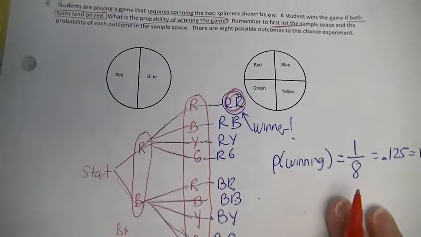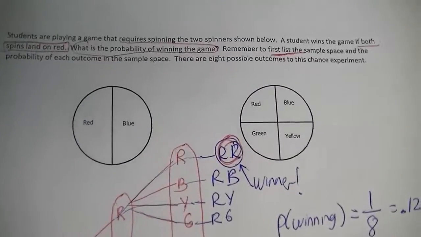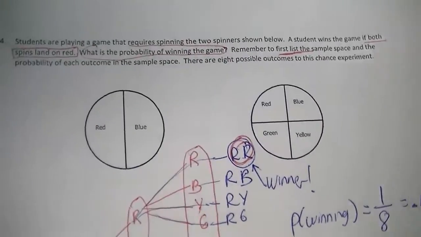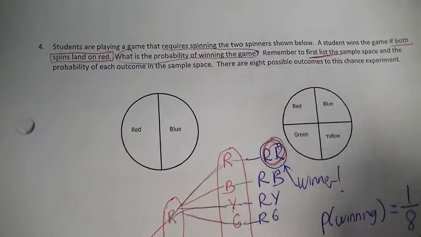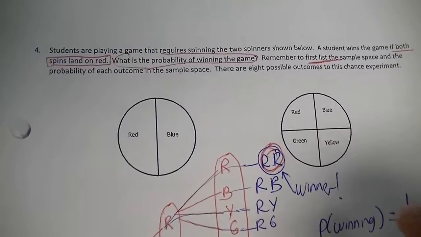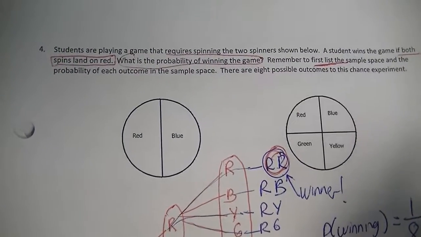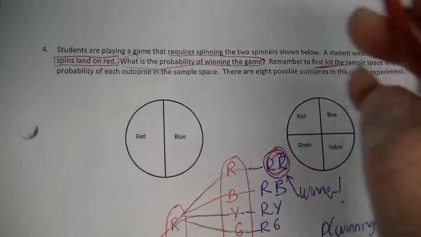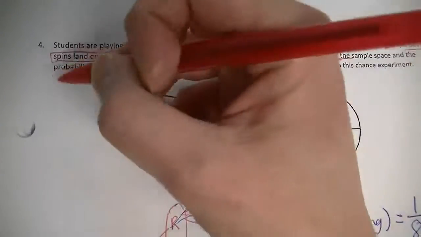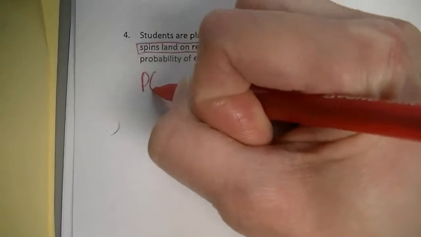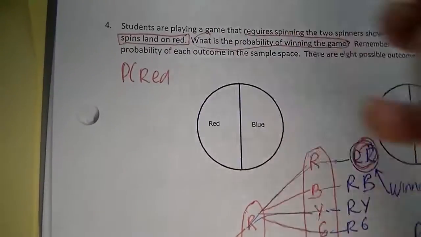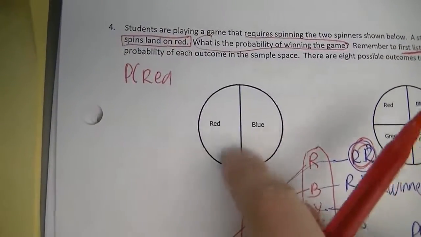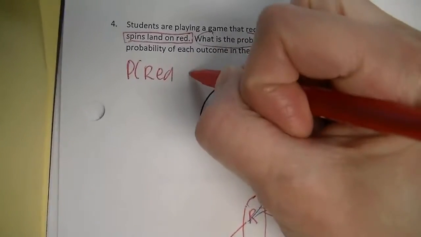Okay? So you think about it, this is an AND problem. And what I mean by that, in probability, the word AND, only in probability, means to multiply the probabilities of each of the events happening, okay? So, like I said, we want red and red. So we want to find the probability of landing on red and a red. That's the only thing we can have, not red or red. You got a red on this, and you better have a red on that to win.